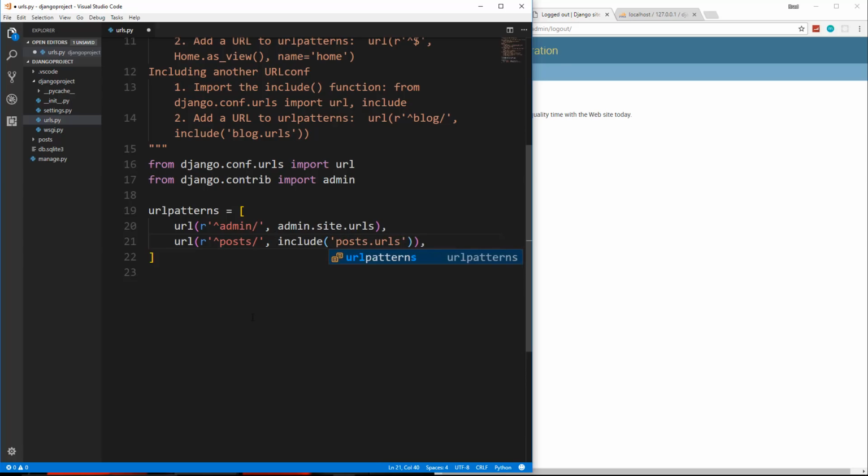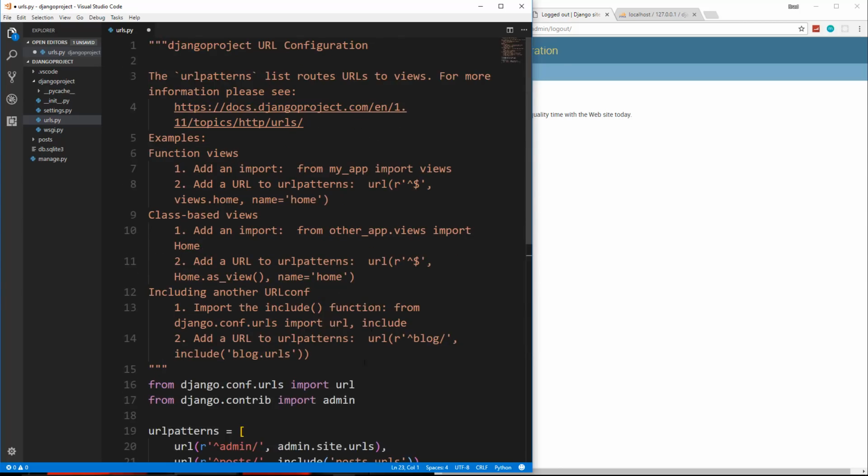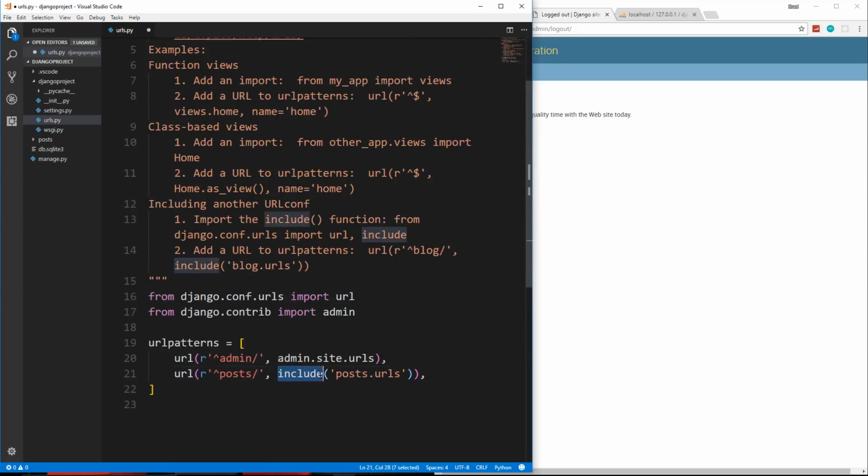Now this include function isn't going to work by default. We're going to get an error because we need to import it. Just like we imported url to use that, we need to import include. So we're going to put a comma here and say include. And we can actually get rid of all these comments here.